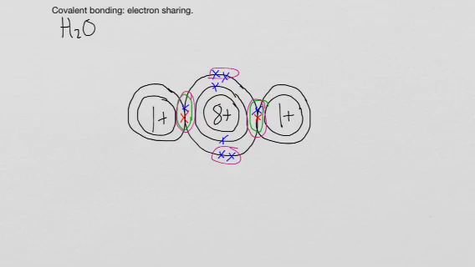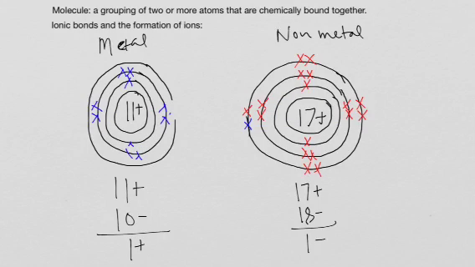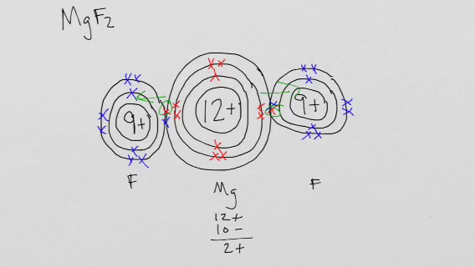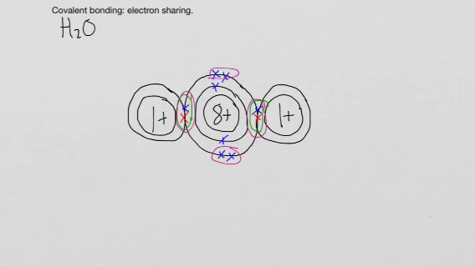Now, ionic bonding is going to become very important later on when we start talking about acid-base neutralization. So that'll be in a later chapter. But in order for us to understand how molecules behave, we need to understand how they're formed. And these are 2 ways that molecules are formed, I should say. We have this giving and taking in ionic bonding, and we have this sharing in covalent bonding.